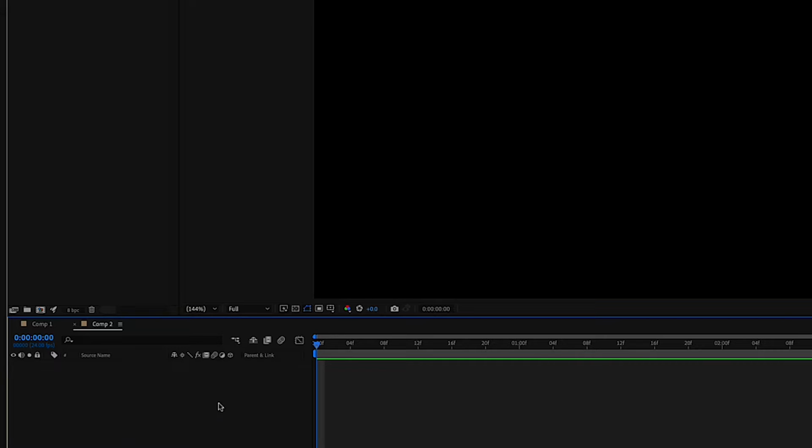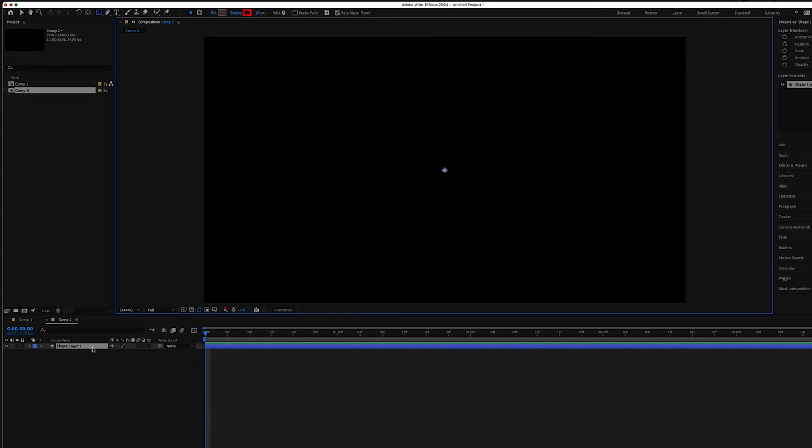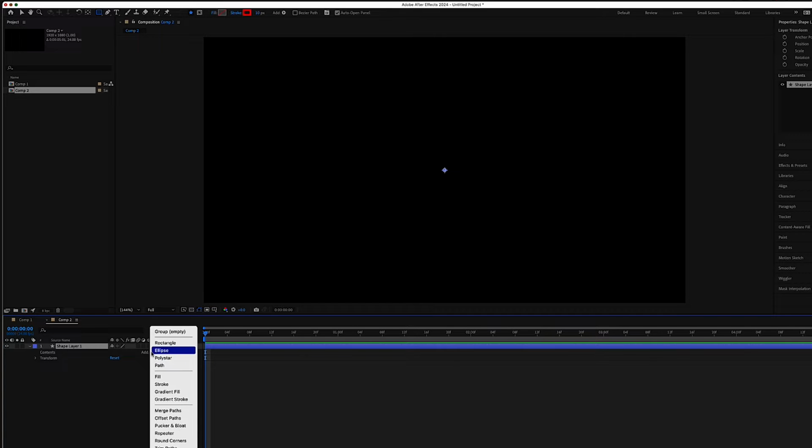And the first thing we're going to do is come down to our layer stack and right click and choose New Shape Layer. Now that's going to give us a shape layer, but it's not actually going to give us any shapes. So we need to then open it up and go down to the Add window. And let's start by adding a rectangle. Now notice we get the path of a rectangle, but as it stands right now, it doesn't have a stroke or a fill. So we need to add that to it.